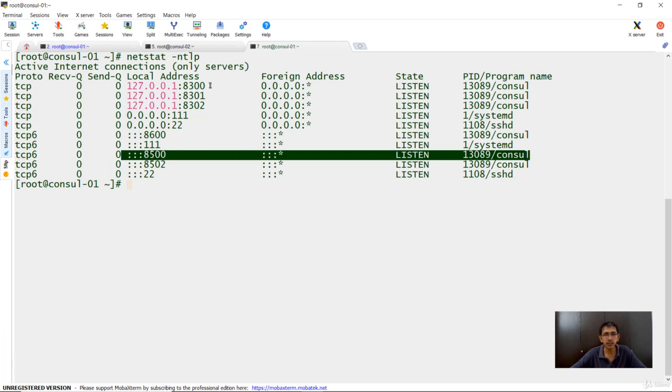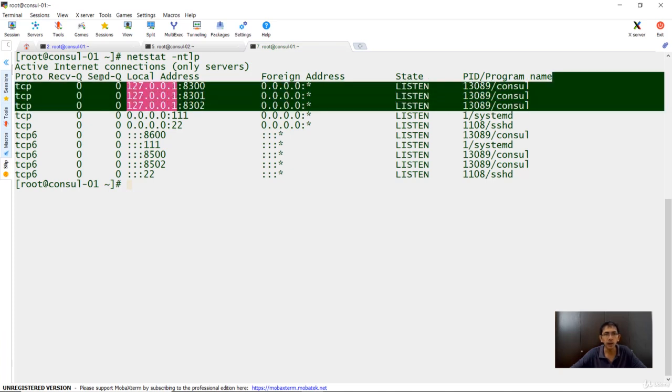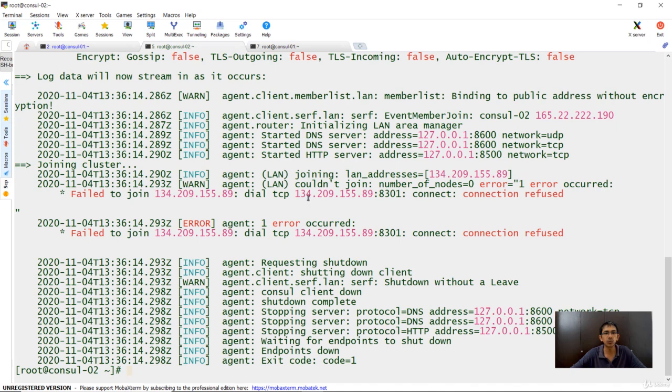However, there are certain ports like 8300, 8301, 8302, which again belong to Consul, but they are associated with 127.0.0.1, which is the loopback address.